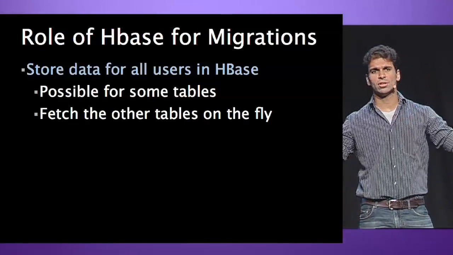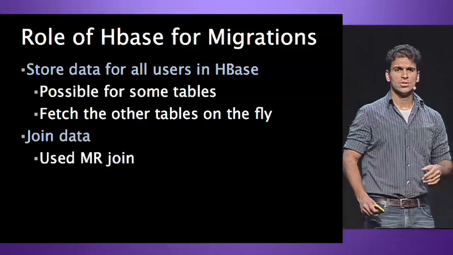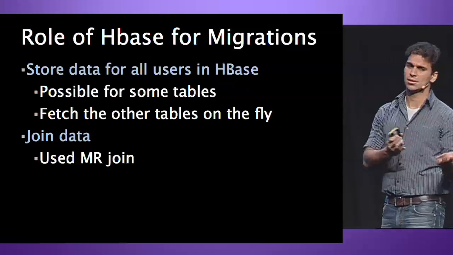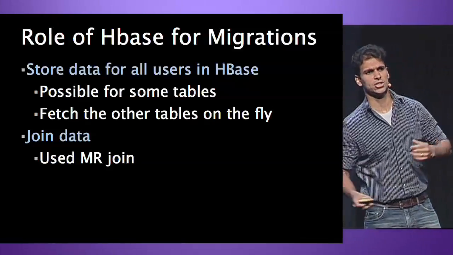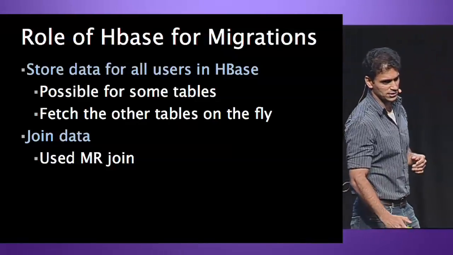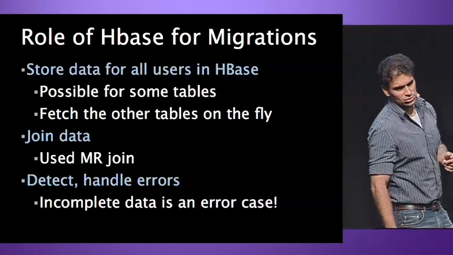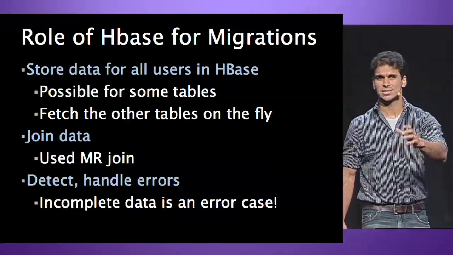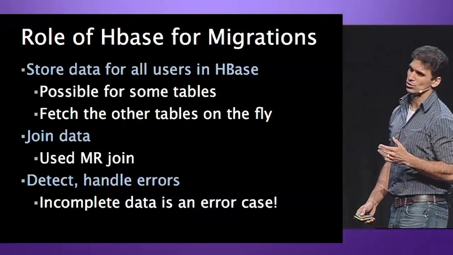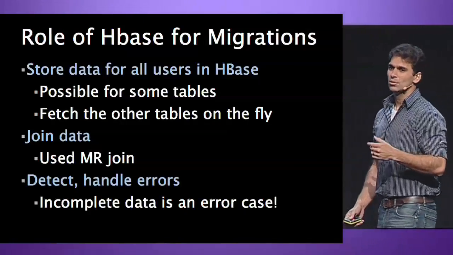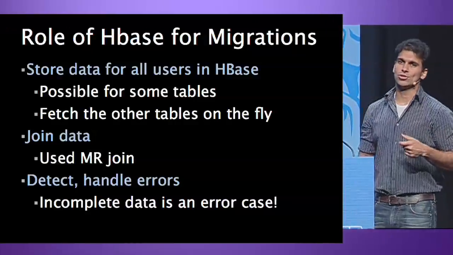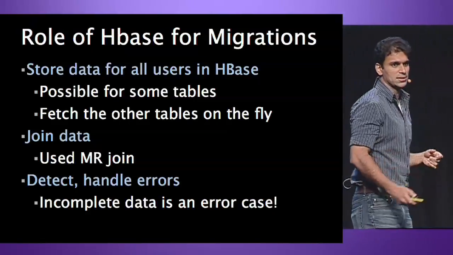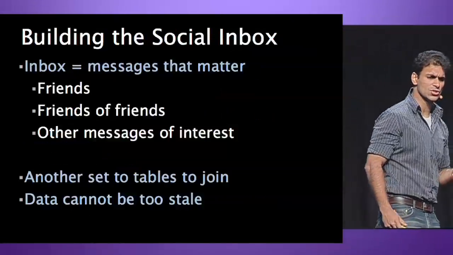What are we working towards here? Once we have all the tables, we do a giant join. We use MapReduce for that quite a bit, and we would try to optimize which tables we start with. So it's a giant HBase join across 2 or 3 HBase tables. And one of the things we had to do was to detect the fact that you may not always get data. In a previous slide, I was telling you some of the databases could be down, so you could have partial or incomplete data. Well, to us, it may be like a 0.01% occurrence, but to the user, it's like, where are my messages? So we had to detect that case, fix it, and so on.